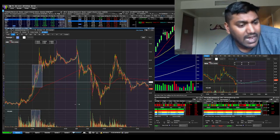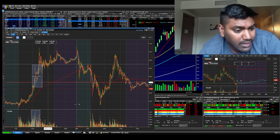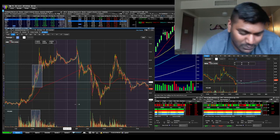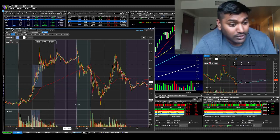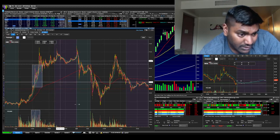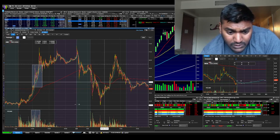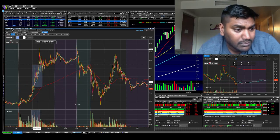So basically, this is kind of saying the majority of the volume probably bought the stock yesterday about this price, right? Well, no, that's not right. Let's try this again. VWAP is saying if it's above the VWAP, buyers are in control, right? If it's below the VWAP, sellers are in control. Anybody that bought this stock in this area, or anywhere in this area about the VWAP, they're all underwater right now, right? Imagine you bought the stock at $72 when it was here. I mean, you lost half of it, right? 50% of the stock was down from the HOD yesterday.